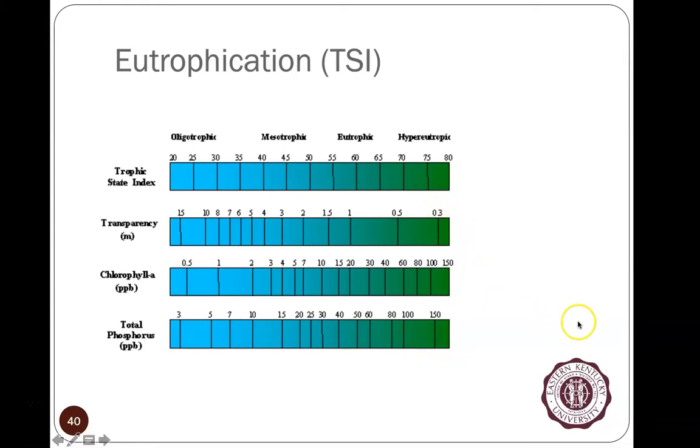Bob Carlson says it's not appropriate to average these. He says if you've got chlorophyll A, then that is the one to use probably. However, this one's a little harder to measure than the other two. It's not that hard to measure, but it's harder than the other two. So sometimes people will measure this or measure this, and they may say, here's what the trophic state index is for this, and here is what it is for this.